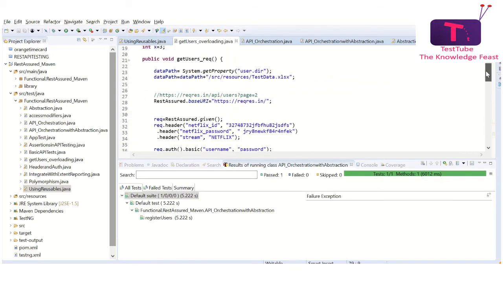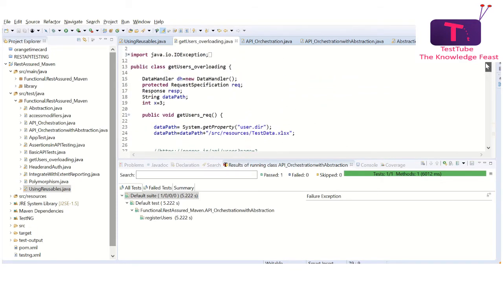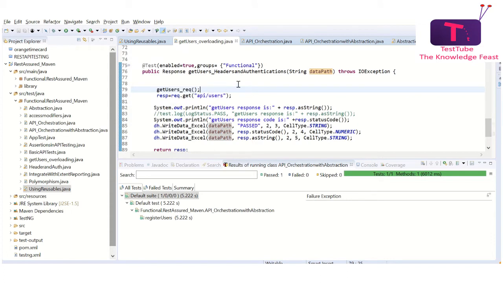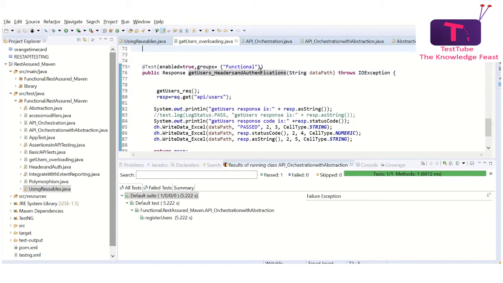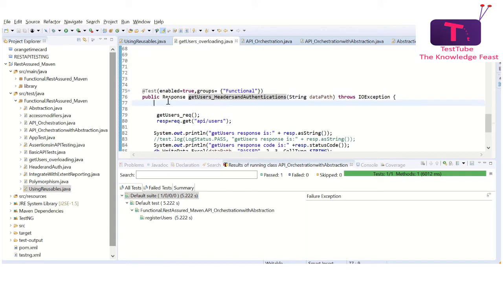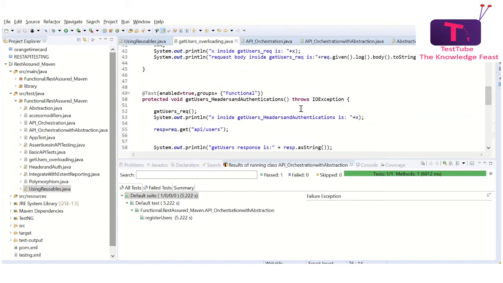Instead of writing it again and again, I have written it once at the beginning of the class, and I have called that method in these two methods, the one which is returning something and the one which is not returning anything. So I have saved some code here.